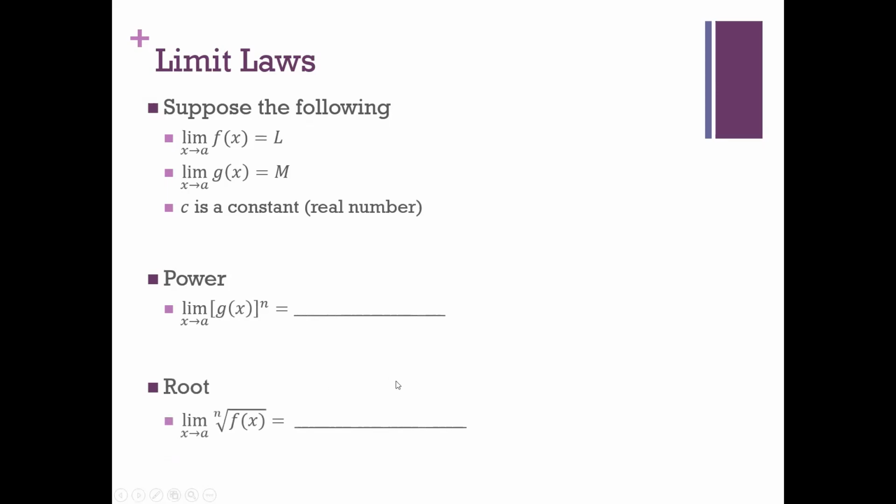Powers and roots. So if I were to take my function g and make a new function by raising it to the fifth power, the nth power. I know my limit as x approaches a of g of x is m. What's this new limit going to be? m to the n, yep. And I'm hoping that a lot of these are intuitive. If you want to see any of these things proven out rigorously, those proofs are out there, or I can do it for you, but hopefully they're making intuitive sense so far.